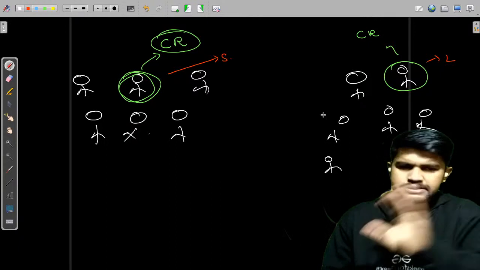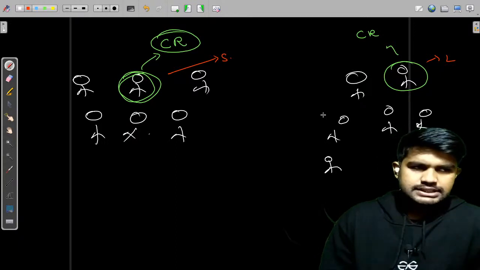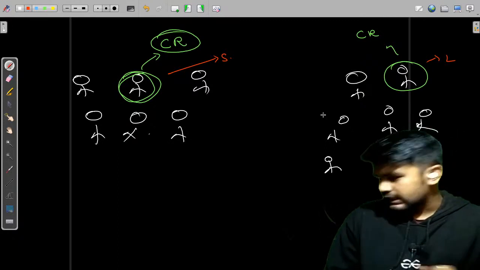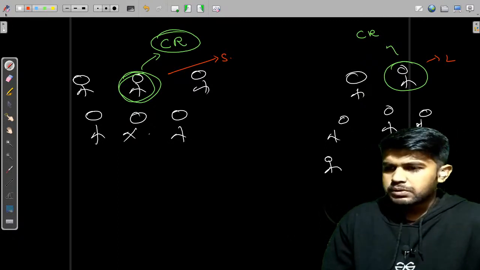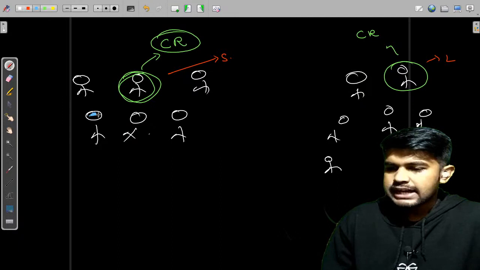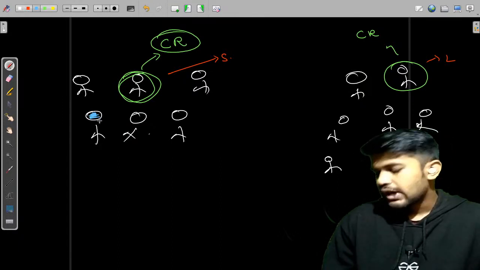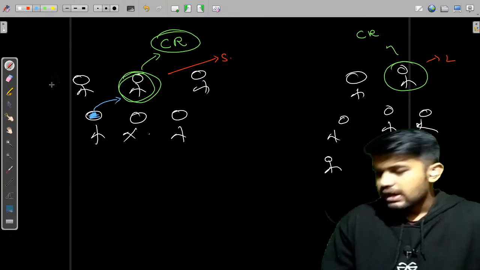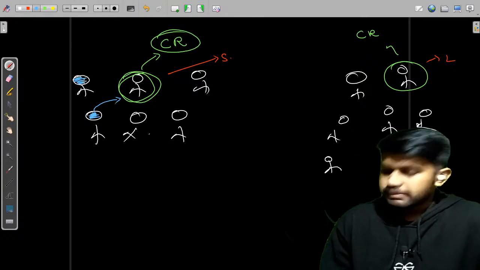Just a simple class of students where one is elected as CR, and in the other class also one is elected as CR. Now suppose this student has a problem with something. He would report to this CR, Satyabrat. And suppose this other student has a problem with something.